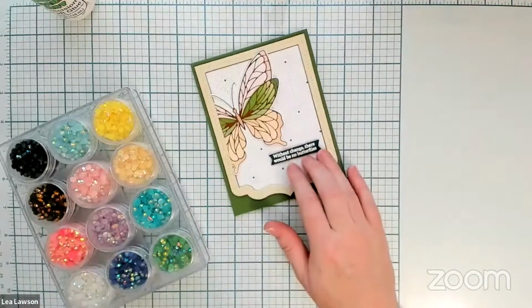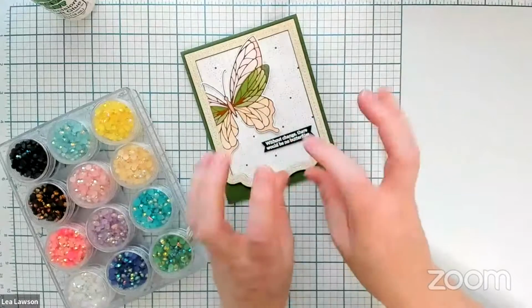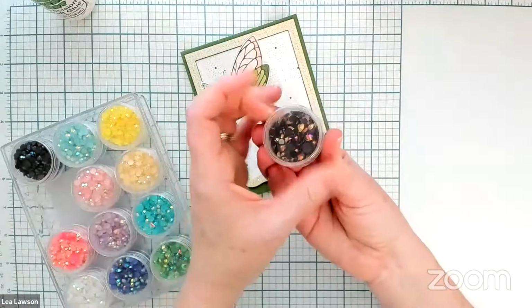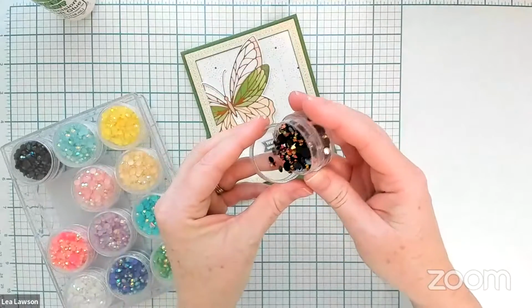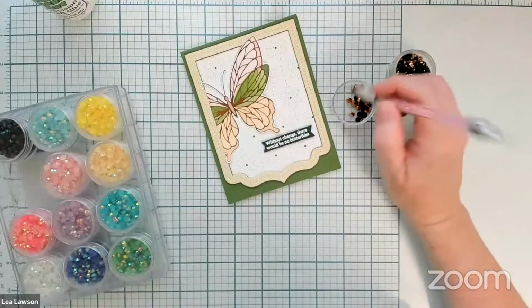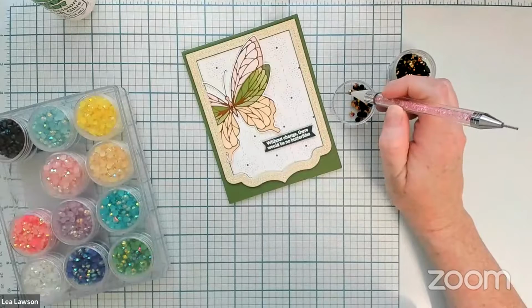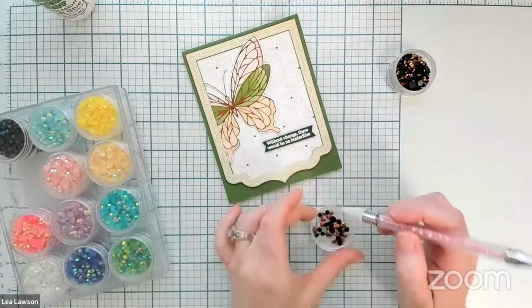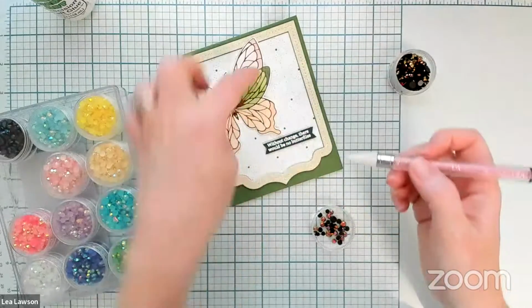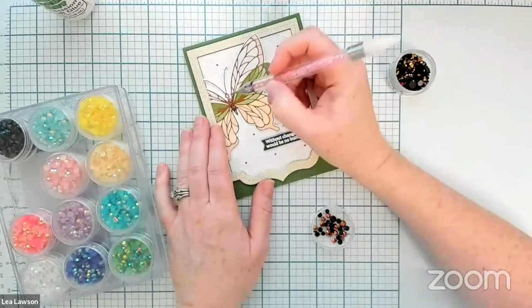Yeah, super fine white embossing powder I think always works the best when it comes to getting good, nice, sharp results. So definitely keep that in mind. Now, I really want to use our espresso colored jewels on this card, at least in one area. So I think that these are going to be the center of my butterfly. And then I may grab a couple of other colors to accent with. So this is where we're going to start anyway, with jewels.